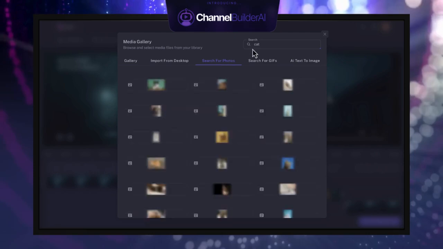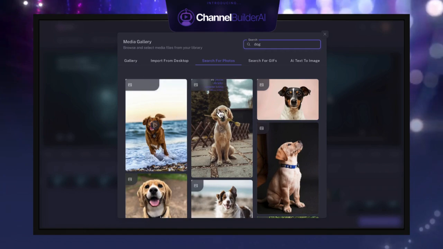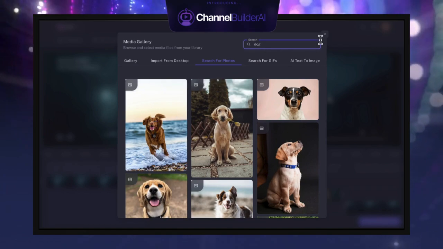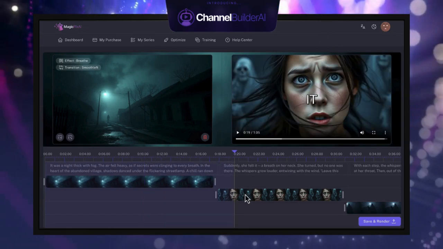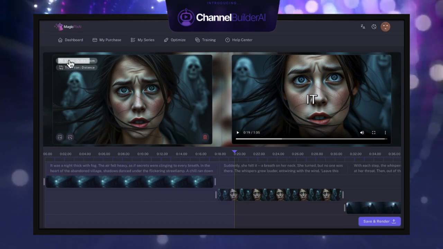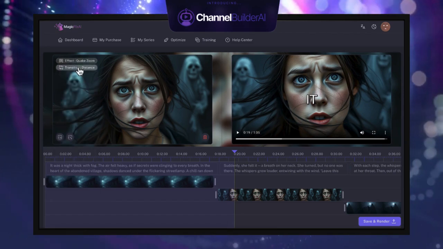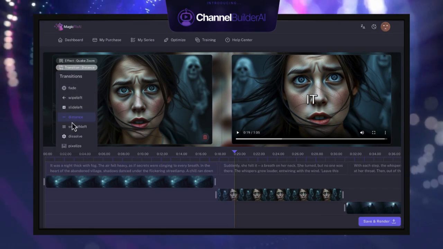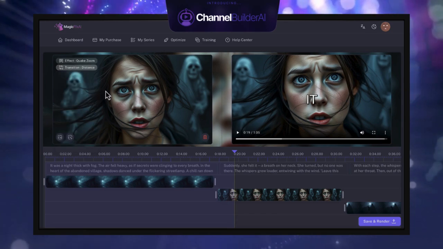Also, choose to add stock images from a gigantic library of pro options or video clips to your videos as well if you want. Then choose to customize the video effects that will happen when each AI image or clip is shown. Click on the image and choose from motion effects like pulse, breathe, ascend, spiral, and more. Customize the transition that happens between each image and slide, adding animation effects like fade, wipe left, slide, distance, smooth, etc.